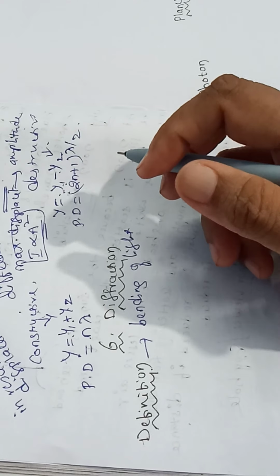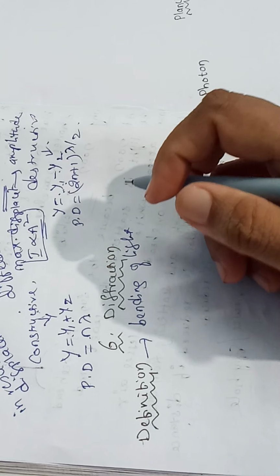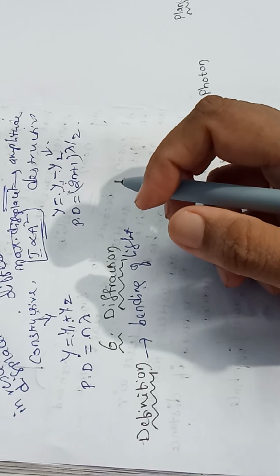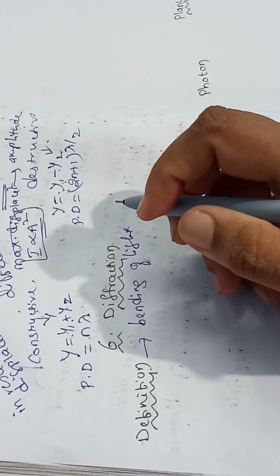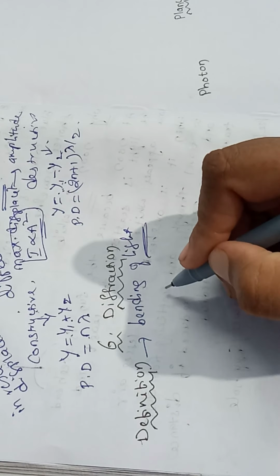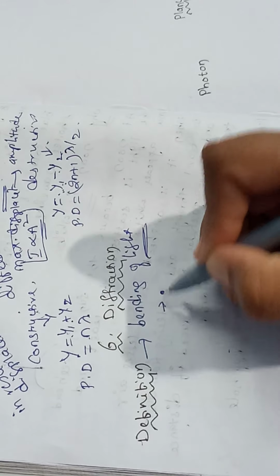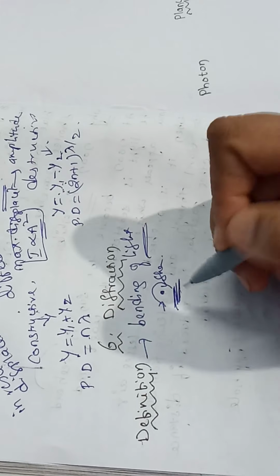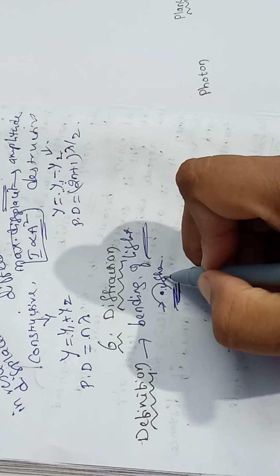Do you know, if we sit in this room, we will hear the sounds coming from the other room. Why? Because sound waves have the property of bending around the ventilators and entering into the room. That bending of sound waves we call diffraction. Even light has the same property. If we take small particles like sand particles, when light is incident on them, it enters into their shadow region. So we will not find any shadows for tiny particles. The reason is the bending of light into the shadow region.